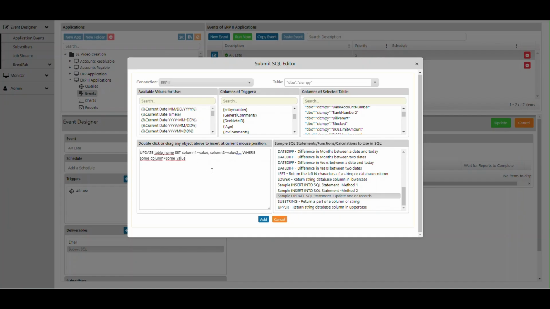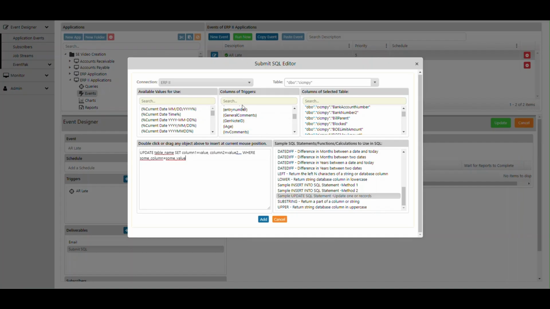Keep in mind here that in the alert and automation tool, we are always going to need a where statement. So the where statement is necessary, or you run the risk of potentially updating all your records when in reality you really just want to update only the customer records. So that would be likely built into your statement as well. That is generally the process. And you have this editor here that's going to make it very easy.